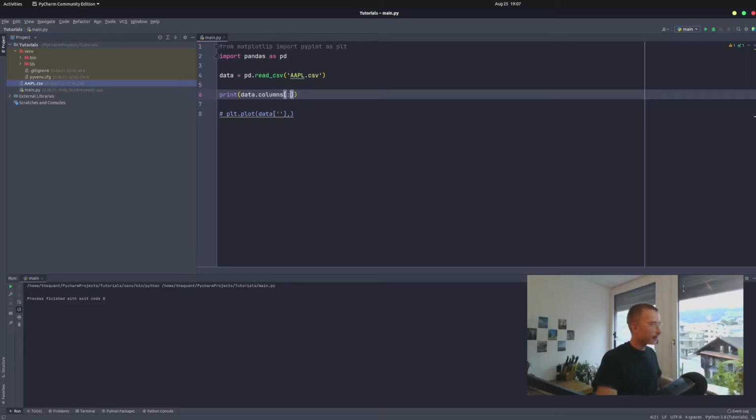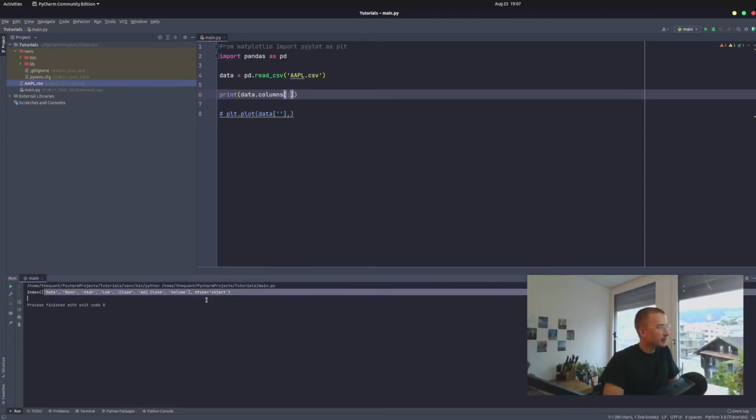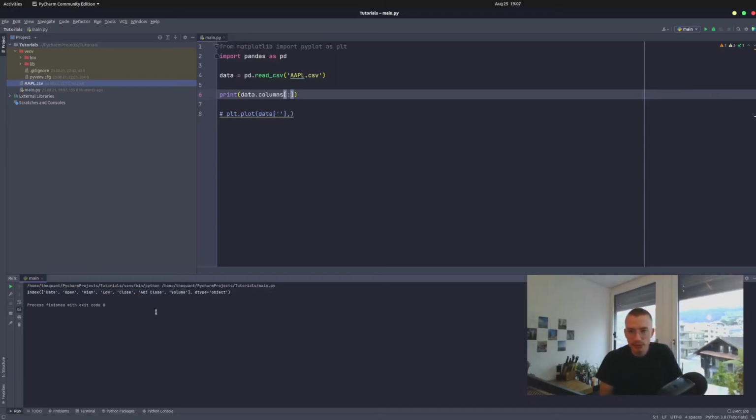So if we run that now, we get a small index with all the possible column names. So if we want to graph this stock market graph, then it might be of interest for us to use date as our X data, and maybe we want to use adjusted close for our Y data.